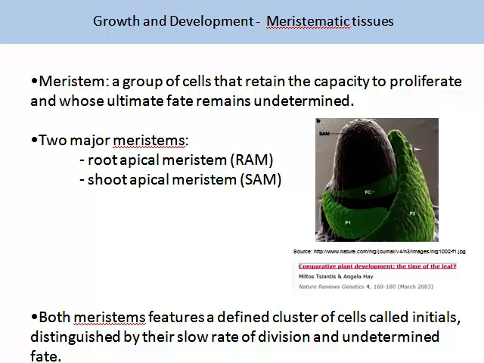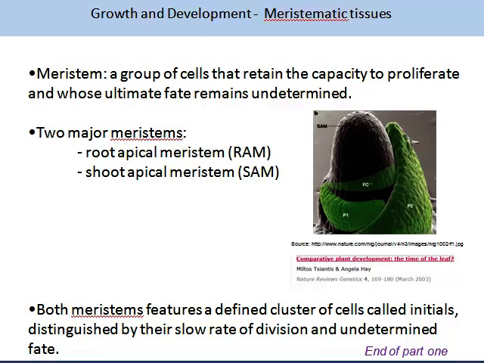The image on this slide was obtained from a genetics review paper. It is a scanning electron micrograph of a young maize apex, showing the shoot apical meristem at the top, and in green the youngest leaf primordia, or plastochrons, P1, P2. These are indicated in green in the figure. And this brings us to the end of part 1 of this lecture on plant growth and development.